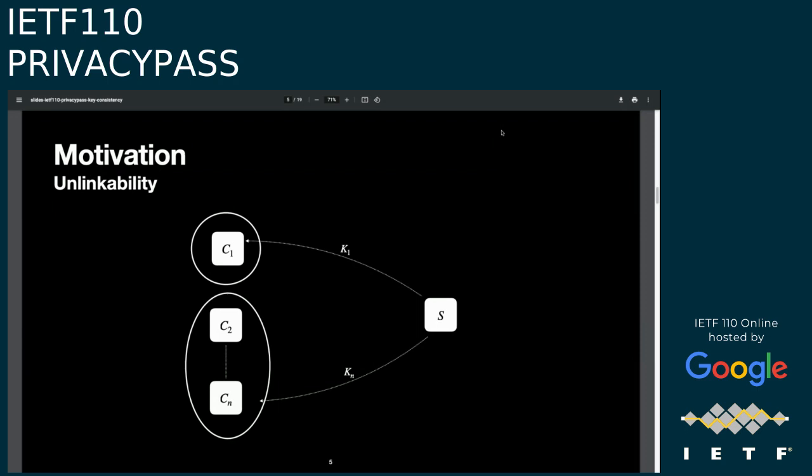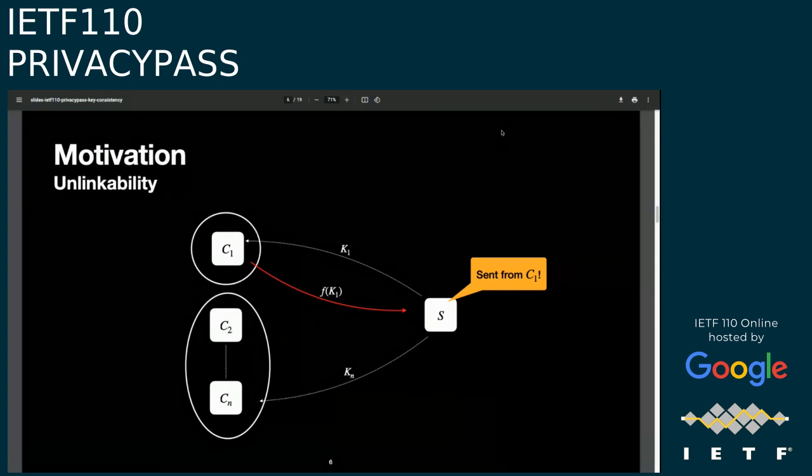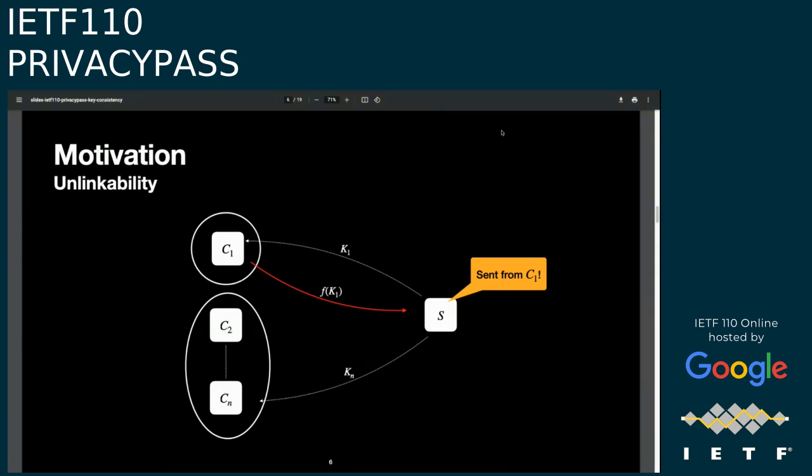And this is important because in an alternative world wherein the server gives a specific key K1 to, say, client C1, and then a totally different key to all the other clients, you can imagine usage of a particular key to directly reveal which client it belongs to. So in this particular case, client C1 gave server S a function of K1, and therefore links the two together, which is not great. We commonly, in the Privacy Pass world, refer to this as key tagging, but generally unlinkability is how we're capturing it here. Next slide, please.